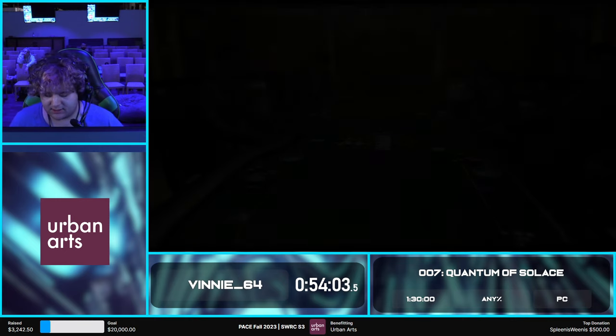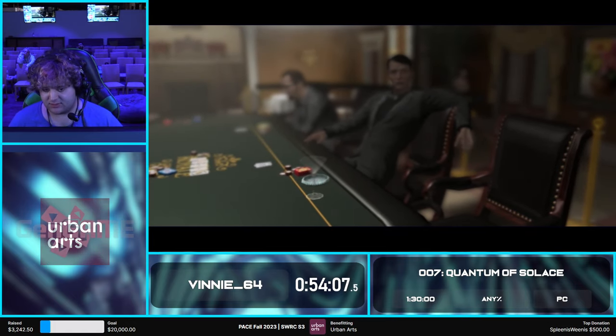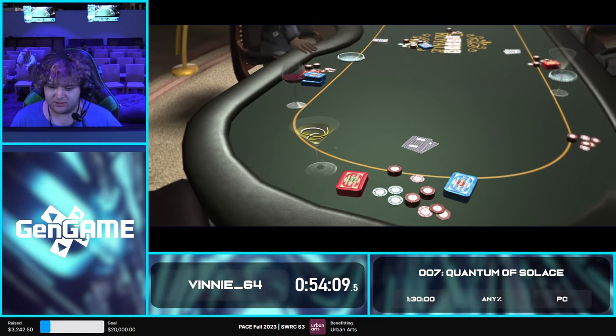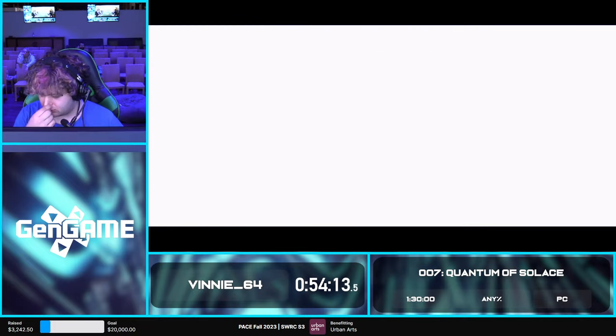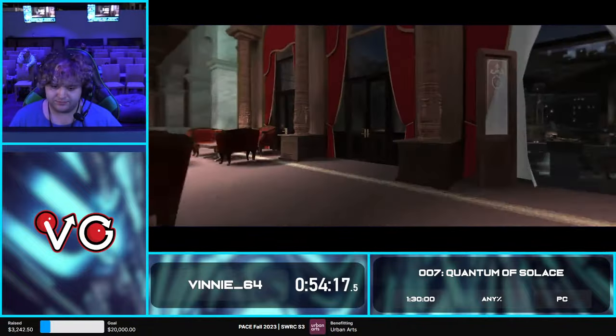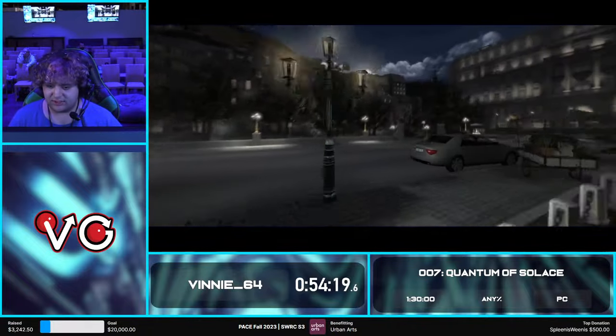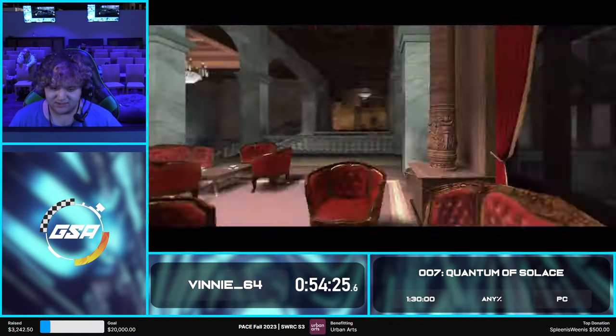So this next level, we just call it Casino Poison. This is right from the movie, but we also don't get a gun. The game does do quite some weird stuff with the camera. We'll see here. A little bit of a, not necessarily an epileptic warning, but it's weird.